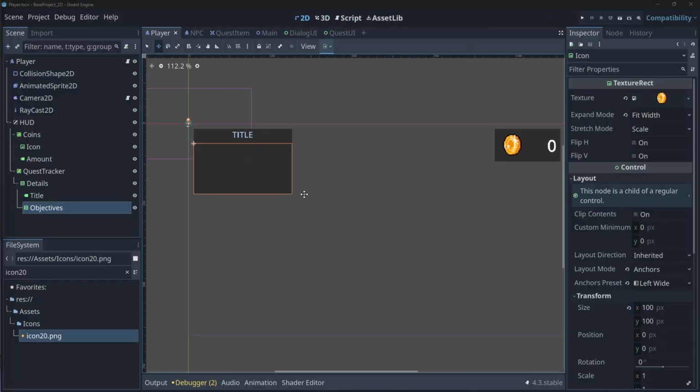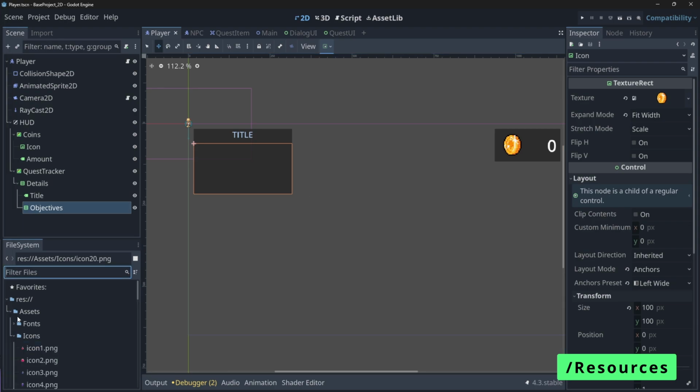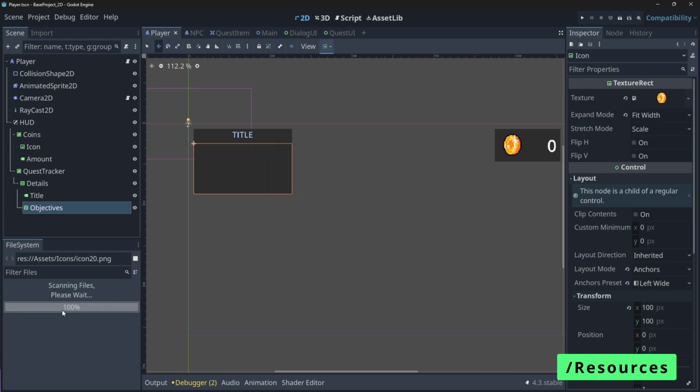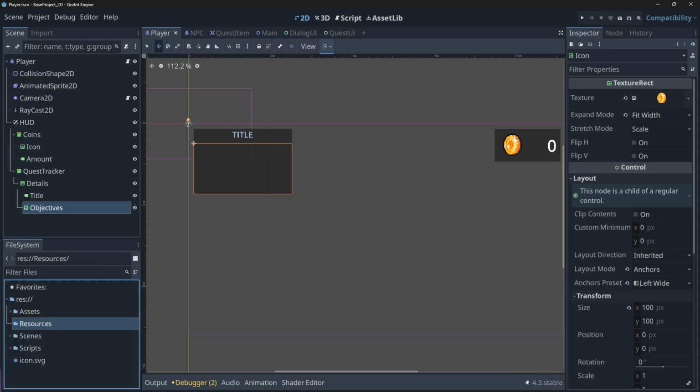Go ahead and open up your project, and in our file manager, we'll create a new folder called Resources. This is where we will store all of our non-scene or script related resources. In this folder, let's create another folder called Dialog. This is where we will store our non-scene or script-related dialog resources, such as our JSON file and our resource object.